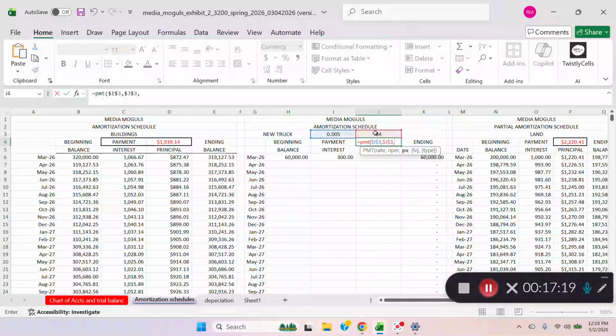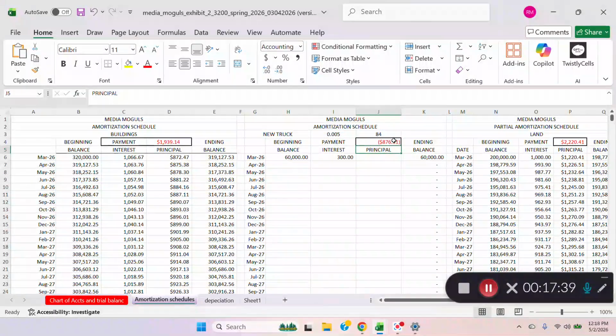And the present value of the loan is going to be this cell. Okay? And just for the heck of it, I'm going to go ahead and give that an absolute value as well. And this is your payment. Now you notice that it shows up as a negative number.